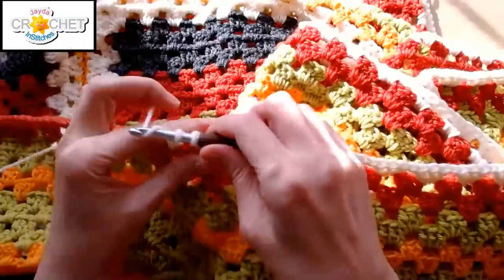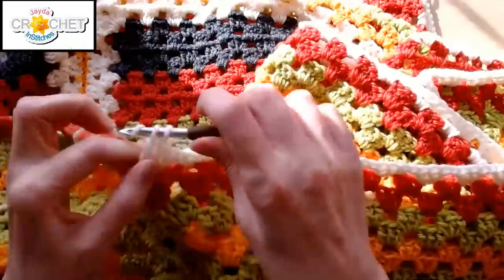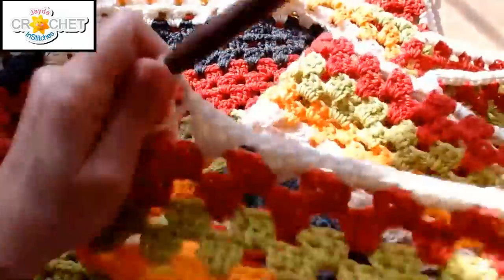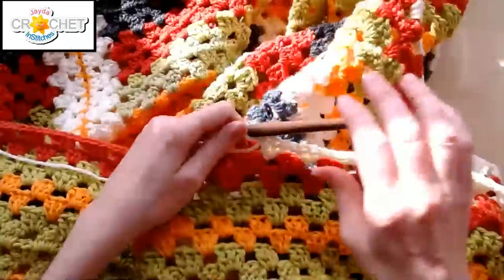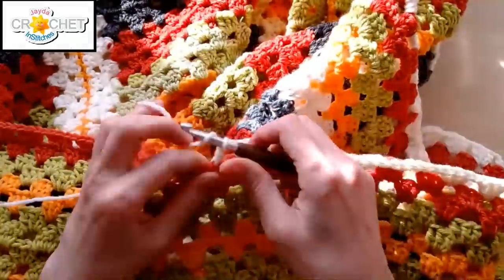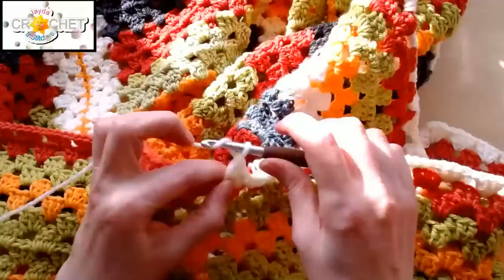I really love to knit, but I don't do it very often because I'm usually busy working on a crochet project either for myself or for all of you. So I haven't picked up my knitting needles in quite a while, but they are staring at me. They're always close by, kind of beckoning me.